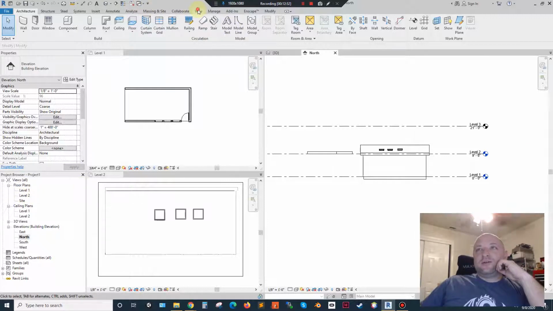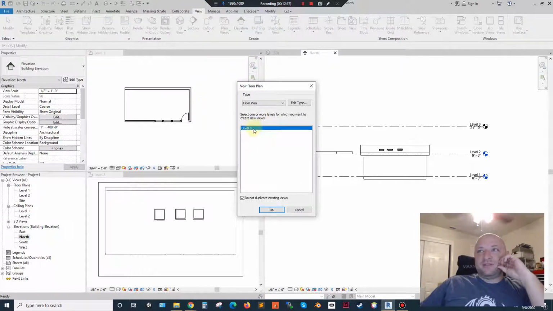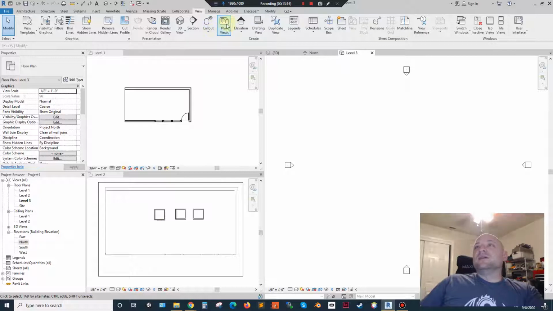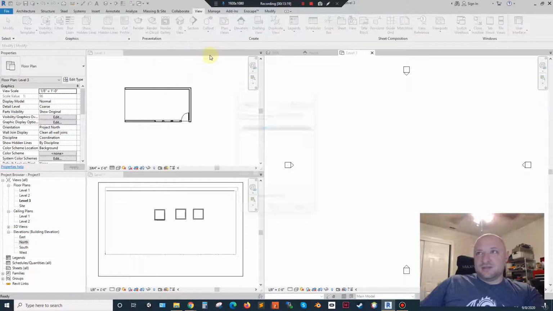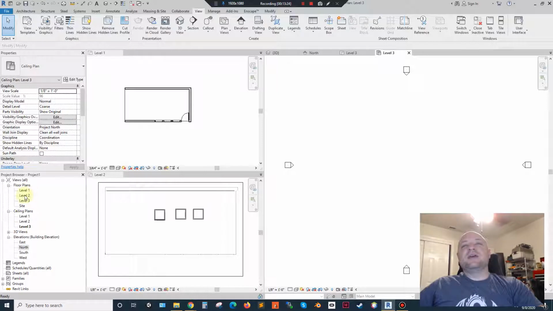So what I want to do is go to View at the top, and then click on Plan Views, Floor Plan, and here's the level 3 for the floor plan. It has this checkmark that says do not duplicate existing views, so you can duplicate existing views through this menu. We'll be going over that when we get into construction documents though. For now I just want a level 3 view, so I'll click OK. And then I also want a ceiling plan view, so I'll go to the same menu, reflected ceiling plan, level 3. And so now in the ceiling plans and in the floor plans I have all 3 of those levels.